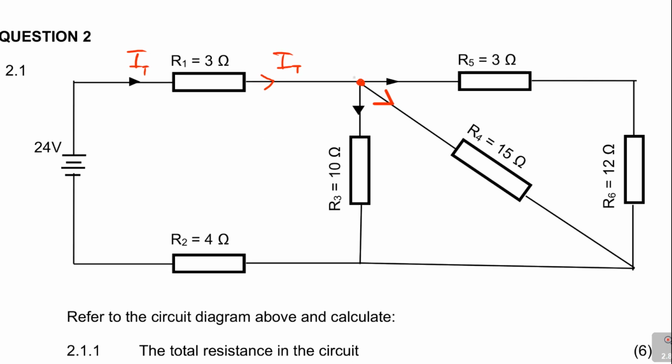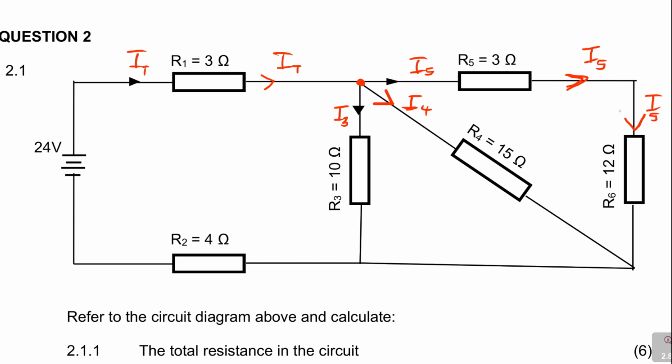So we have got current there. Let's call this one I5 since it starts in 5. Then this one we'll call current 4, and this one we'll call current 3. So this is current 3, current 4, current 5. I hope it's fine with you. And then look at this. What goes in there? It's going to be current 5. What goes in this resistor is going to be current 5.